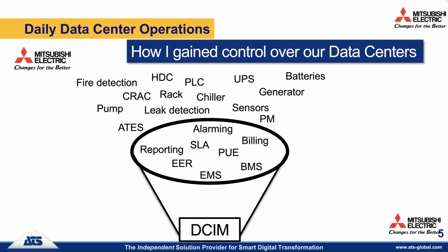And it really helped me as an engineer, with operational responsibility, on making sure that our data centers were up and running. So we had almost no outages in the Netherlands during those 14 years. And I think that's mainly because of this system that gave us all the insights and made sure that it's running how it should be.